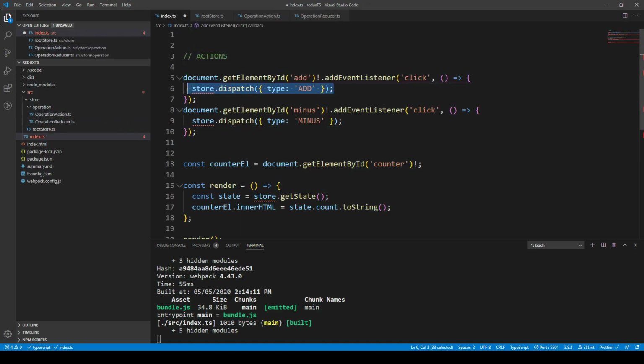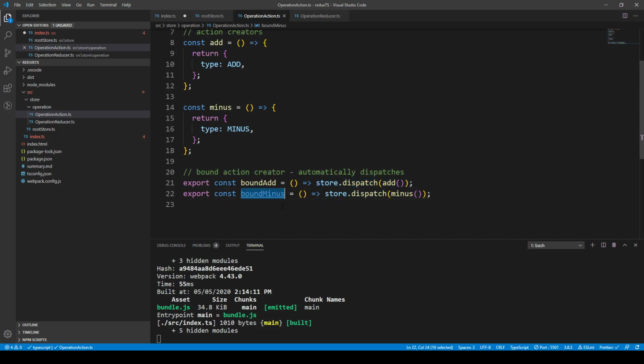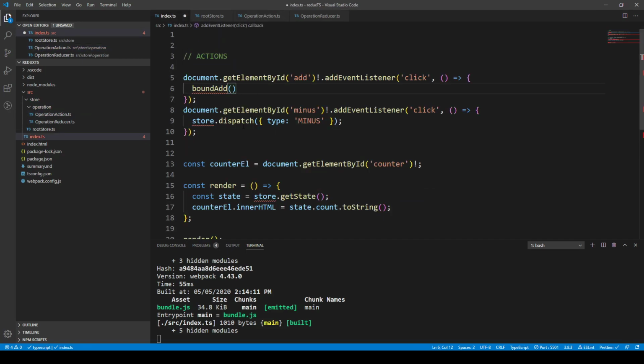So it can be consumed like this, bound add and bound minus. And we will need to import these.